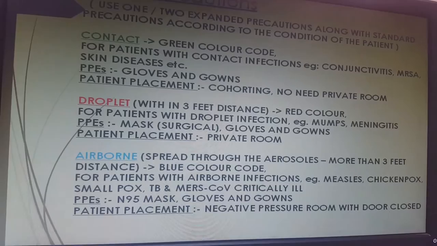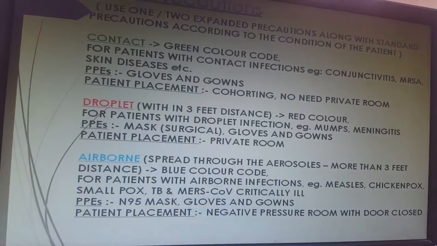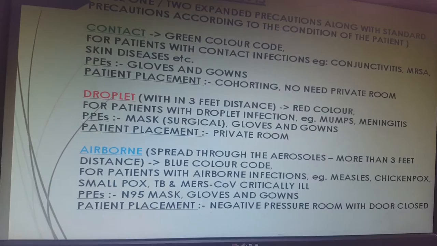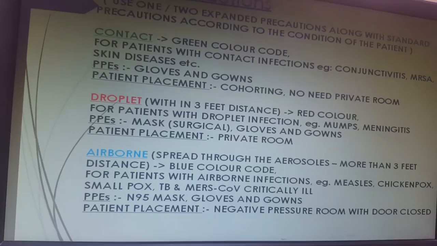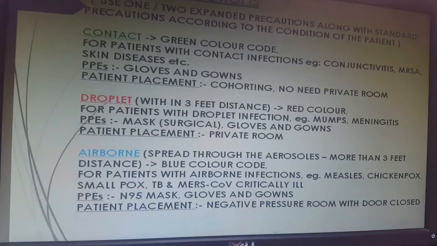During dealing with the patient, you have to place the patient in a negative pressure room. We have in Al Wafa Hospital, in female admission, a negative pressure room. In female ER, a negative pressure room. But on the male side, the male ER negative pressure room is under construction, still not yet finished. And also we have in ICU a negative pressure room. We have a monitor outside. The staff is monitoring the negative pressure daily, and they are recording in the phone.